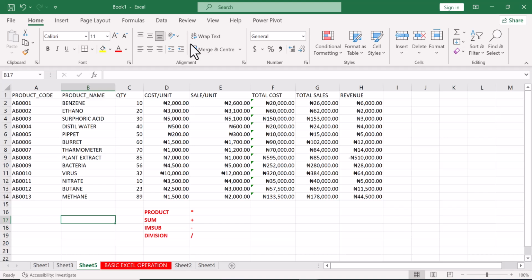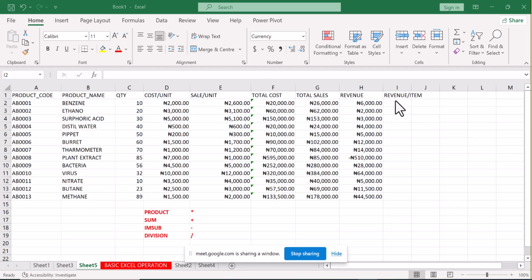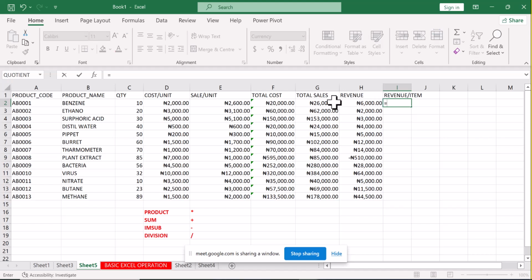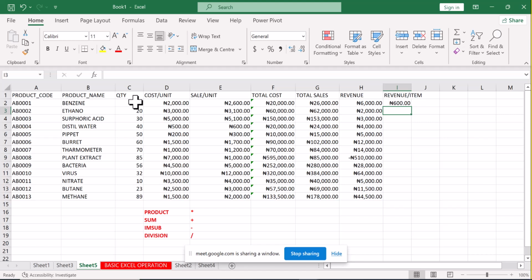We type in equal to, then we select our numerator, which is this, divide by, that using your slash, by the quantity, which is C2. Do you see it? Then you type enter. It's the same 600.